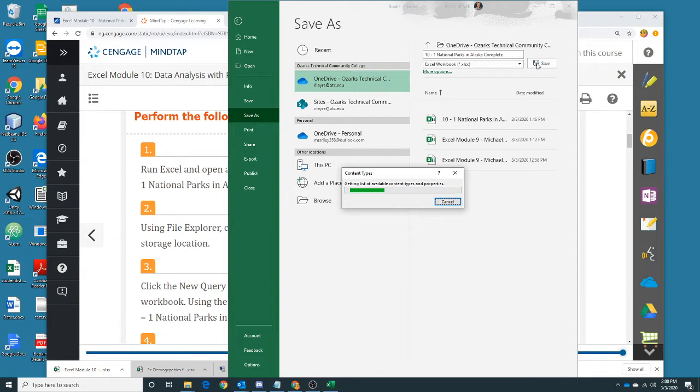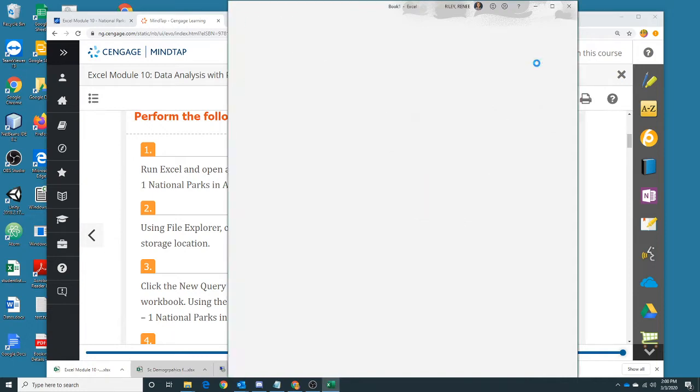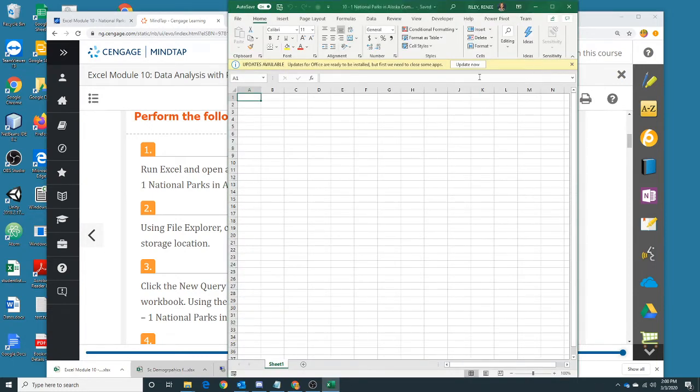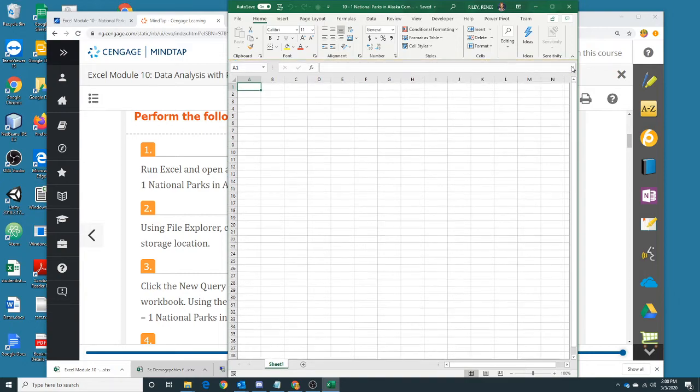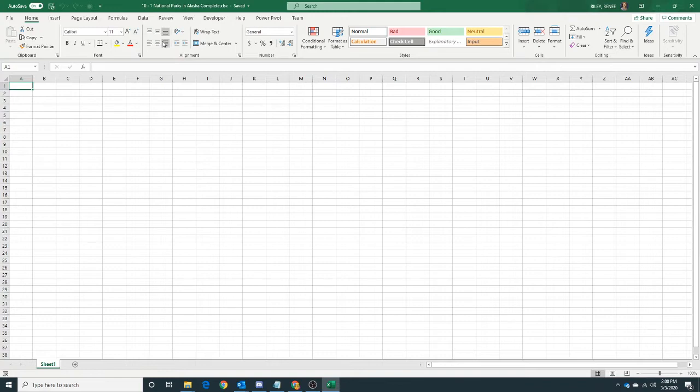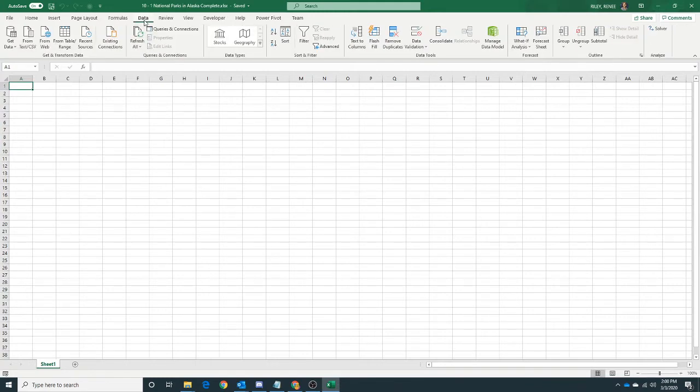Now I've already saved the download file from Canvas that we want to import. So I think I'm ready to do that. So I'm going to use my data tab. And of course, we remember we've had a lot of changes and updates to this area of Excel.